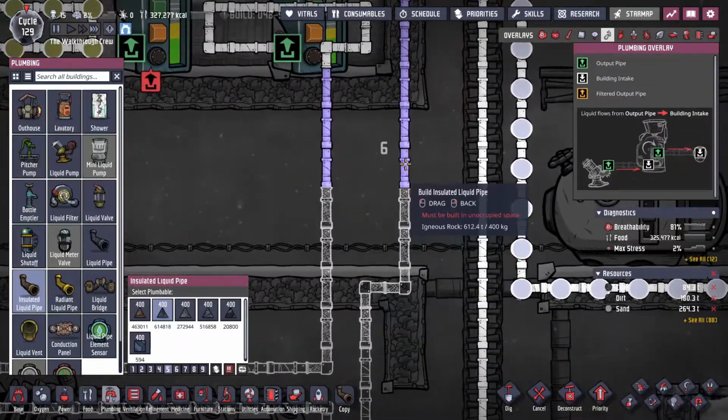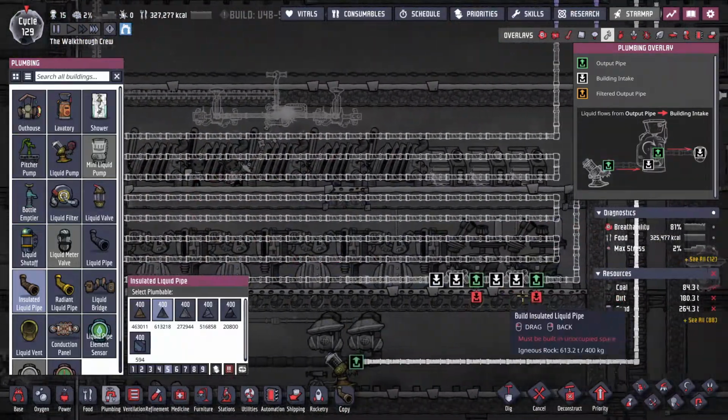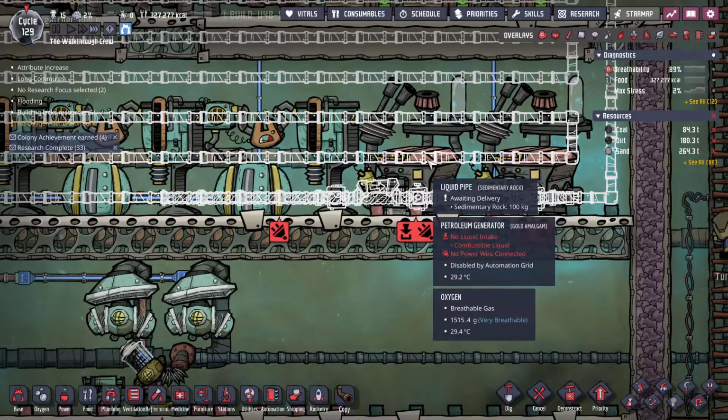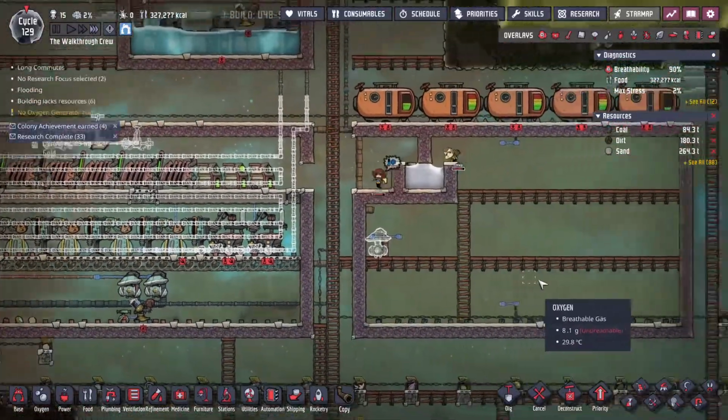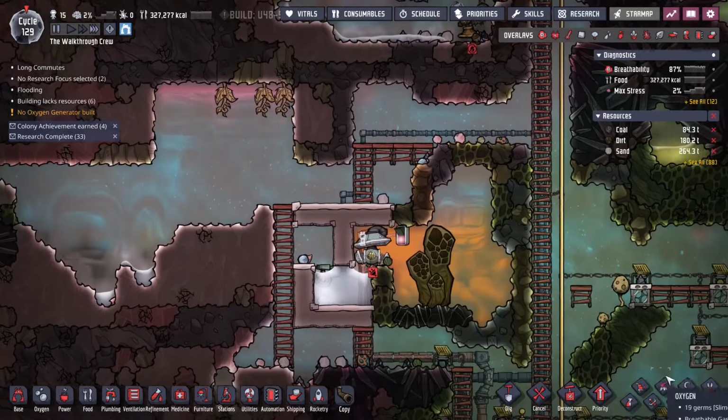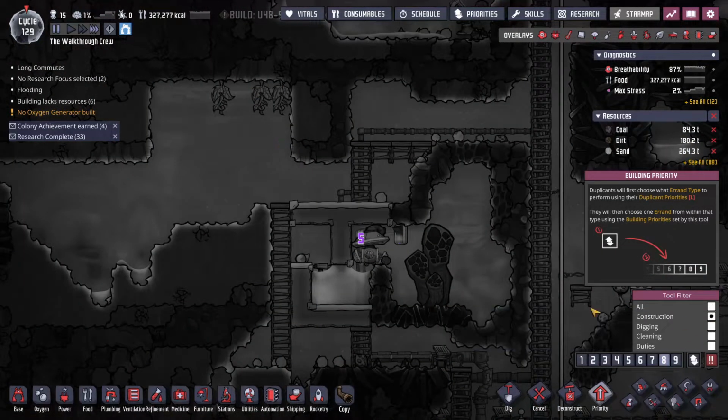But yeah, I'm just going to hook this up also. Got these all right? Yeah. Obviously don't hook into your petroleum generators. We need to wait until we actually have petroleum flowing before we can do that. So, let's start pumping our natural gas, assuming this is all ready. We're just waiting for power, so let's get that done.